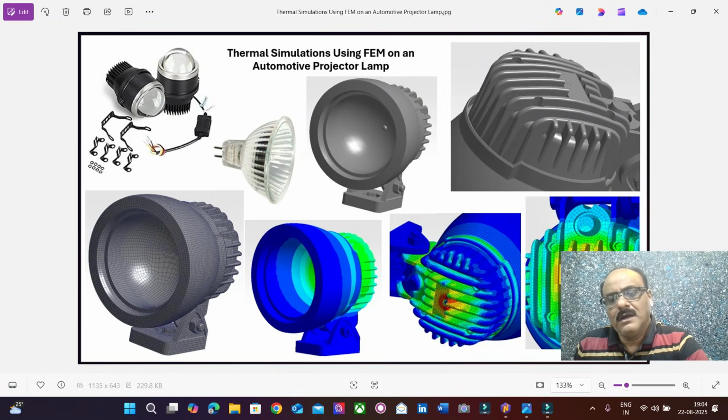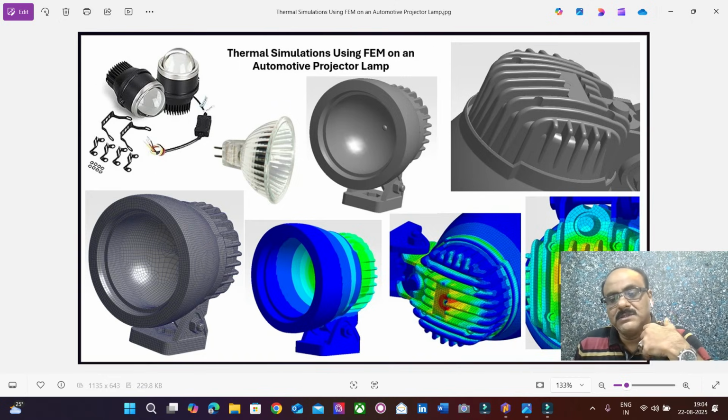So this is the projector lamp container, and behind the container is the fin, and these fins are provided for reducing the temperature of the system. There will be air acting as a medium between these gaps, and this air will have certain factors, convection factors. So when the air gets trapped between these fins, the temperature will be reduced. The temperature of that particular fin will be removed by the air.